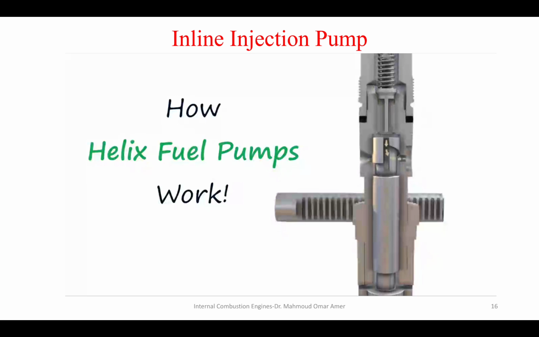Okay, what does it mean? What does effective stroke mean? Effective stroke means that we can control part of the fuel above the plunger that can be injected into the cylinder, and another part that can return to the low pressure side. Okay? So the plunger will move all the way up and down, but it will not inject throughout all this stroke. This is what happens with the helix or the helical shape that we have.